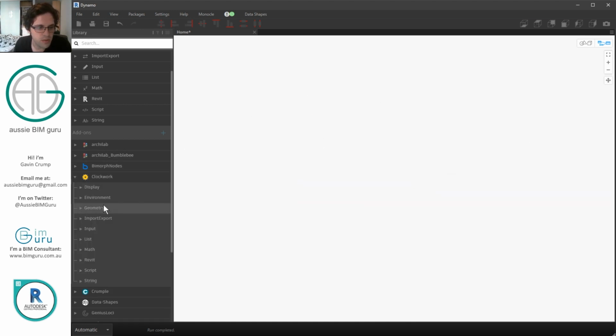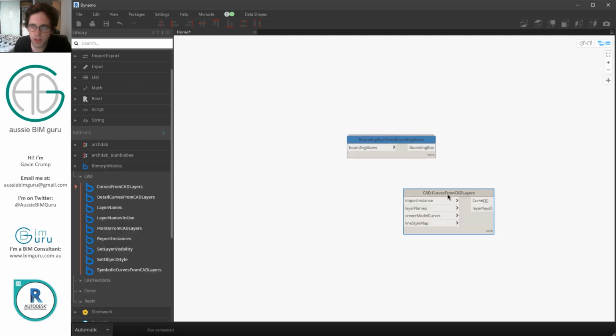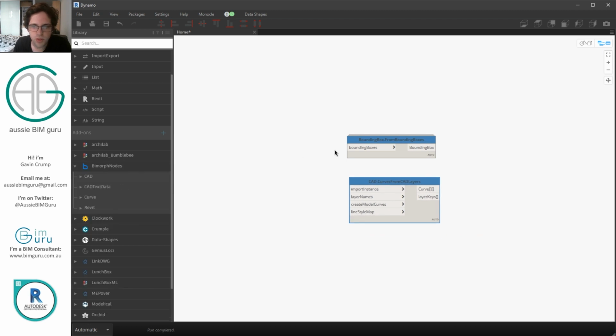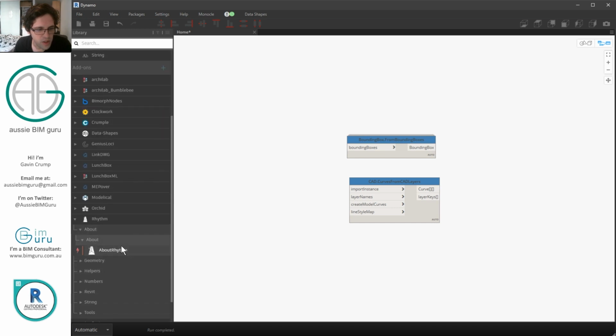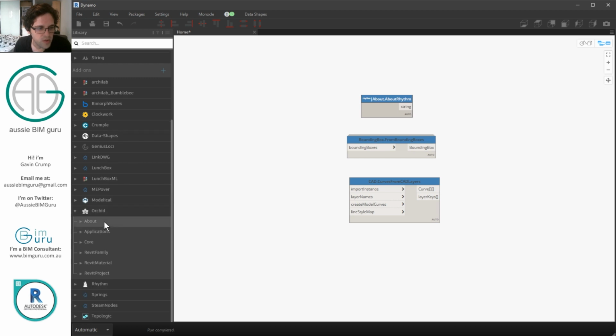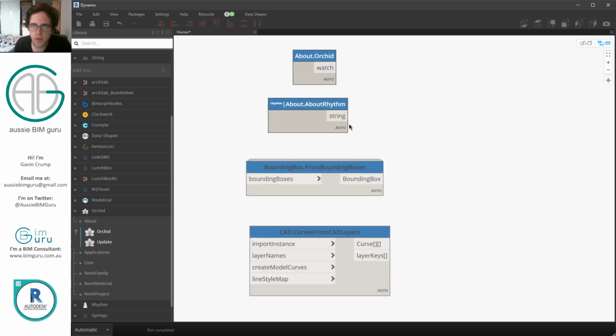So I'm just gonna get a few custom nodes from some packages. Let's get one from Clockwork and let's get one from Biomorph nodes. Notice I'm getting nodes from pretty commonly used custom packages here. I'm trying to make sure they're relatively well-known packages because I do find that some of these features don't work for the lesser-known packages. Let's get one. So I'm getting a few that activate by default and I'm getting some that are inactive by default. And you can notice immediately that my custom nodes are overriding.